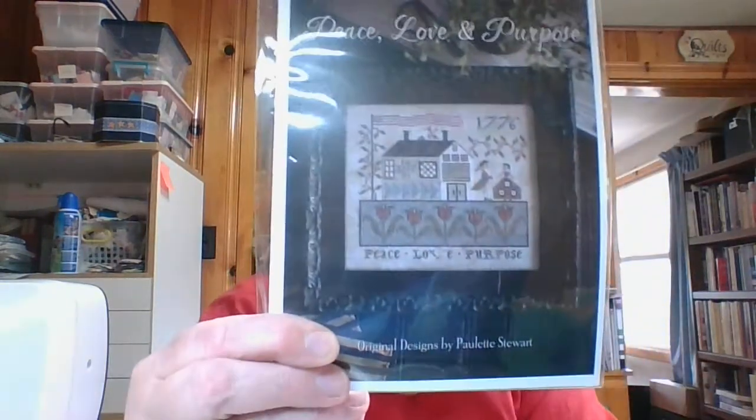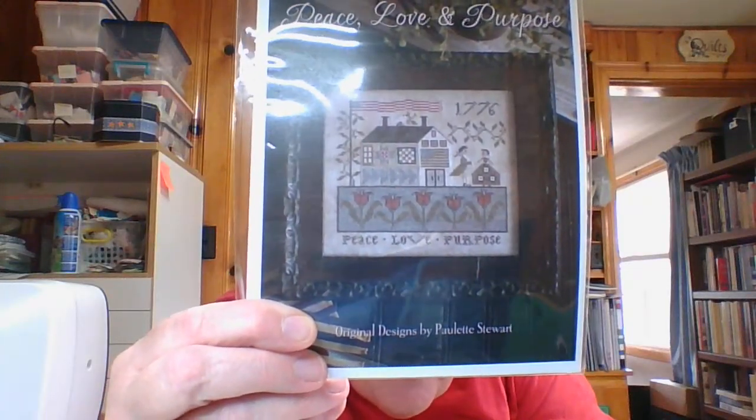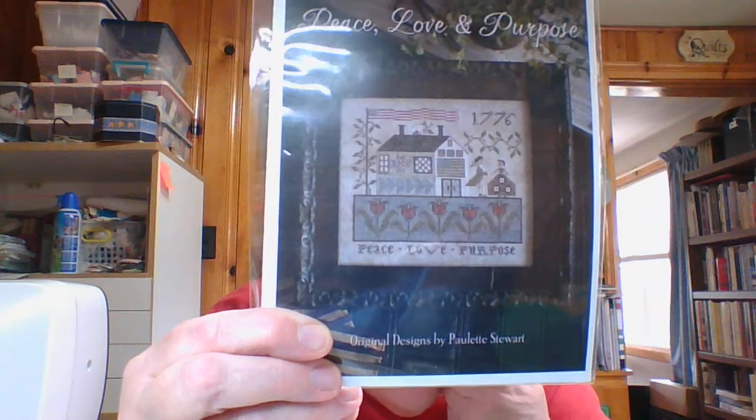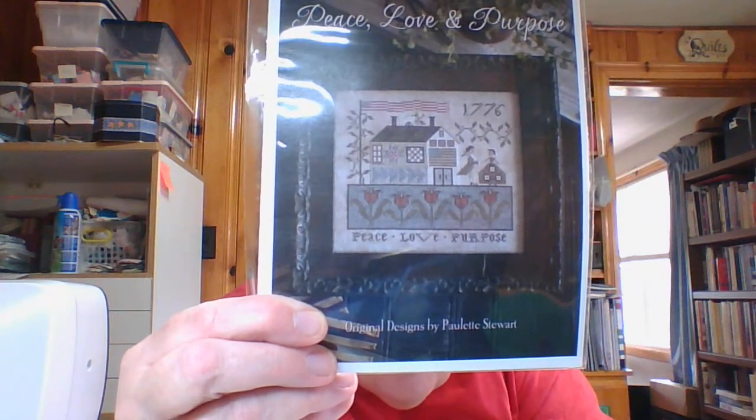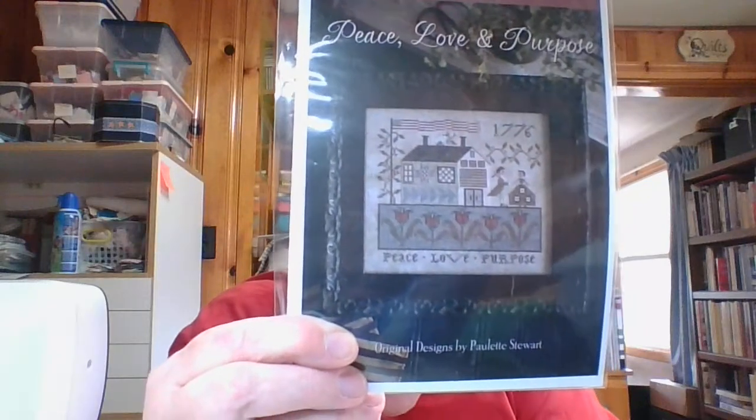All right. Another one I got is another Plum Street. Again, geeking out with my history background. Peace, Love, Purpose. So this one combines my love of quilts, because there was a quilt on the house, the history. That box down at the bottom is going to be a bear because it's all done in blue background. But, you know, do a little bit at a time. It's done on 36 count Ren by Picture This Plus.